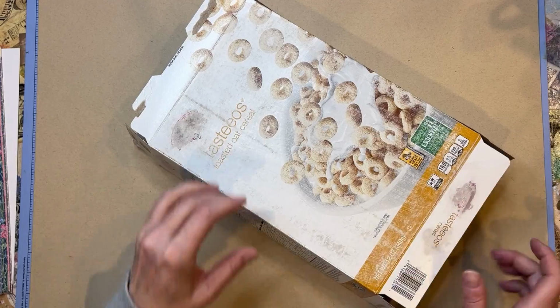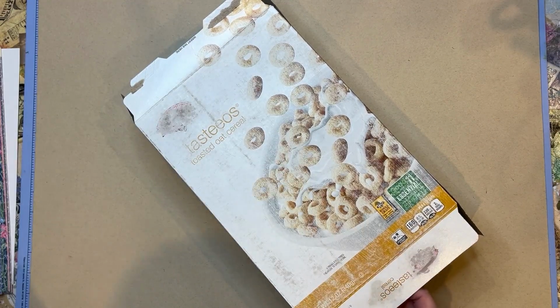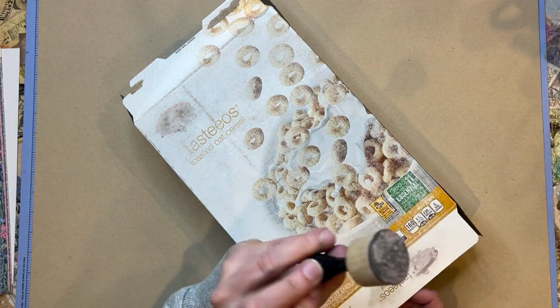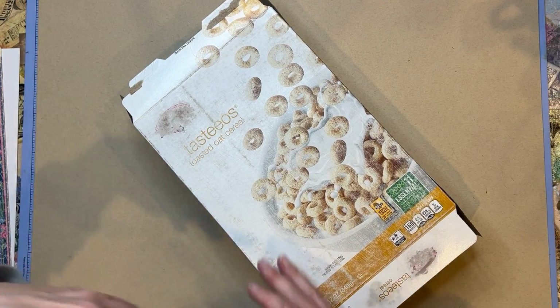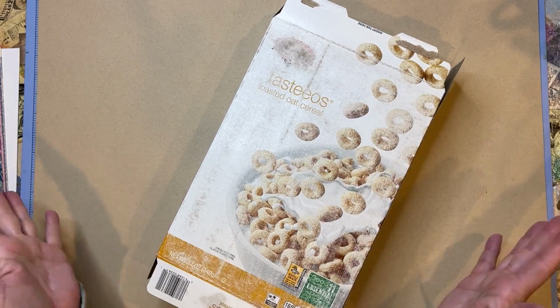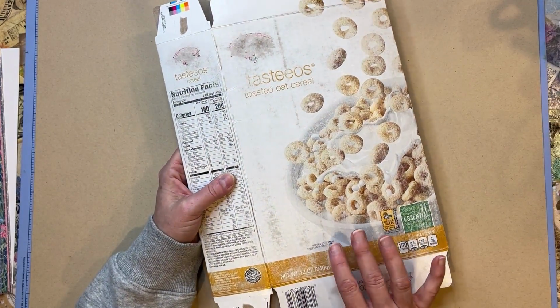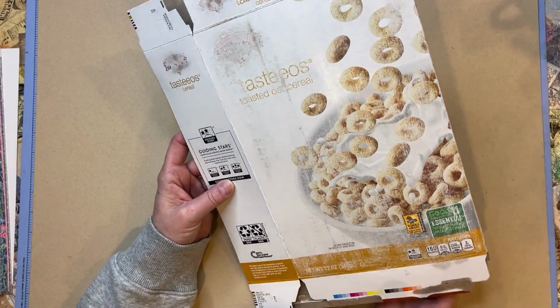So what I did was I took the cereal box and I just scuffed it. I used one of these Tim Holtz sanding discs, but you could use regular sandpaper. I just scuffed it so that I know my glue is going to stick a little better, because it's got that shiny surface on it. And then, yeah, that's all I did there.